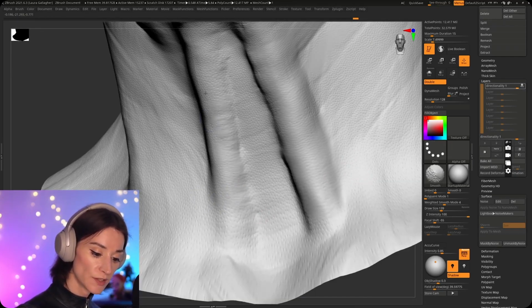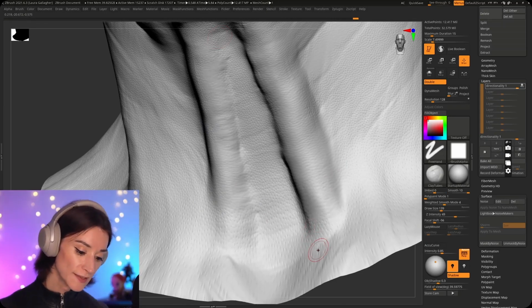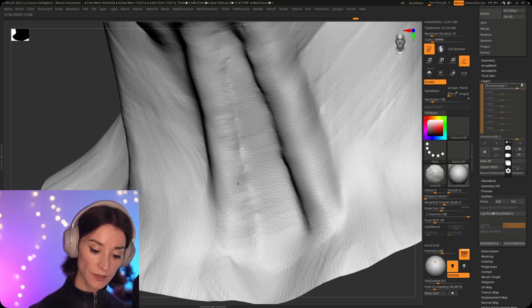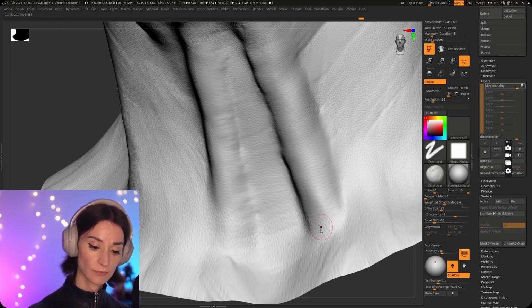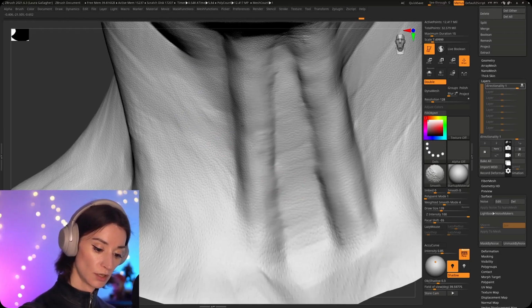So I could do a separate surface noise here if I wanted to, so that the skin pores here wind up of a consistent size with the skin pores that I had going on the face. I'm not going to do it here, but I could do that.